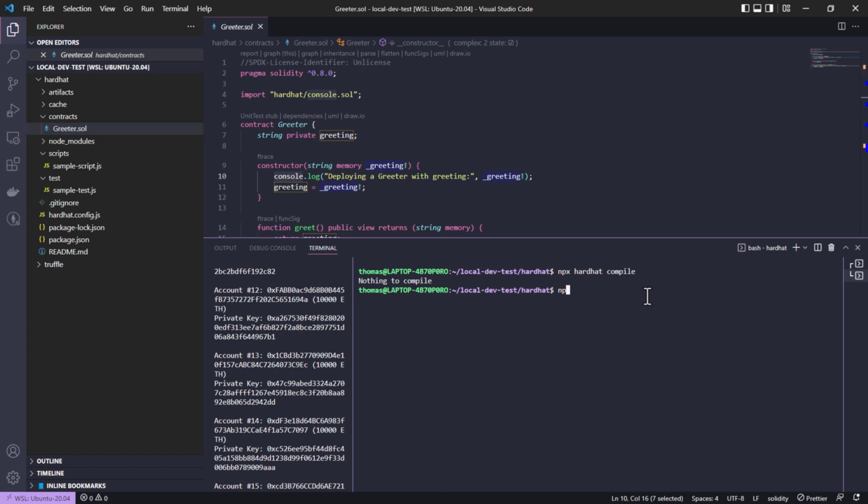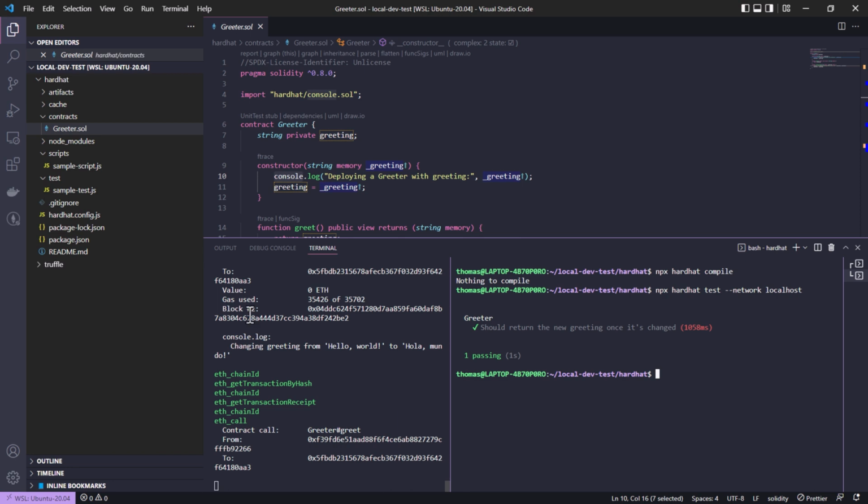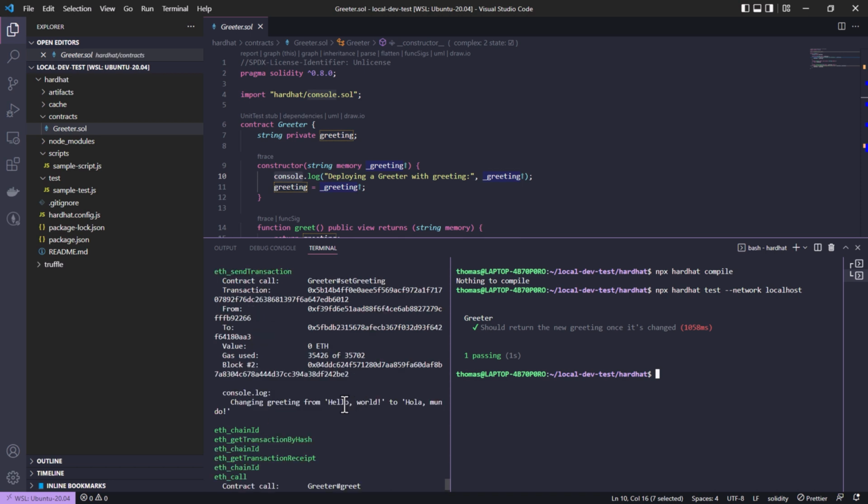So if we run npx hardhat test --network localhost, then we should see the console logs over here, which is a really nice thing because they are outputted no matter if the contract call is successful or not. So you have those console logs, which are a big help, and everybody loves them.